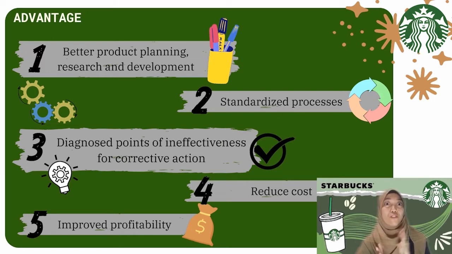Next, we move on to the fourth advantage of using value chain analysis, which is that it can reduce costs. It is because this process substantially results in end-to-end cost saving from the streamlined process. The last advantage of using value chain analysis is obviously to improve the company's profitability. It is because by having this value chain analysis, the company can find the sources of competitive advantage for businesses that will lead the company to achieve their primary objective, which is to maximize the company's profit.